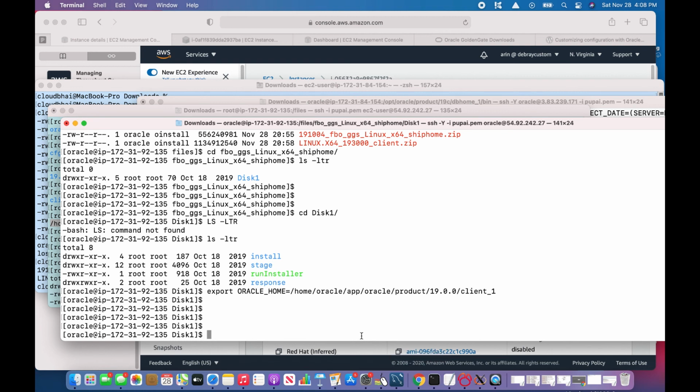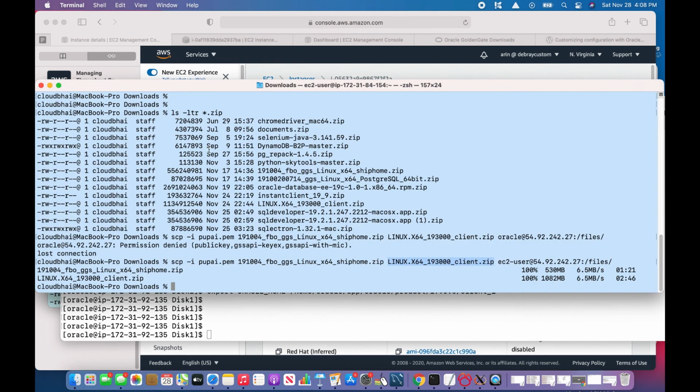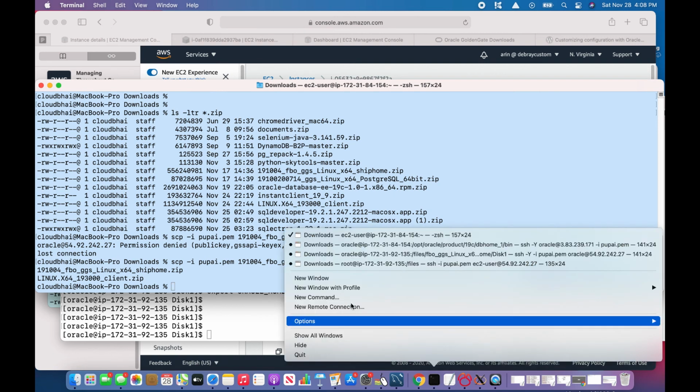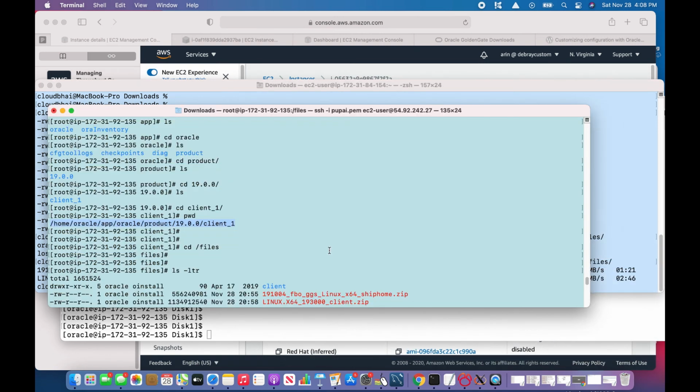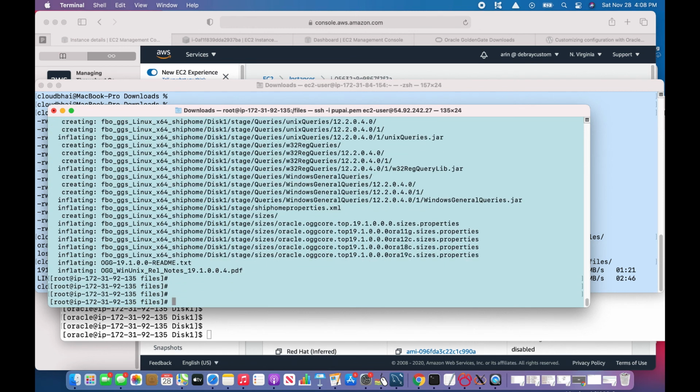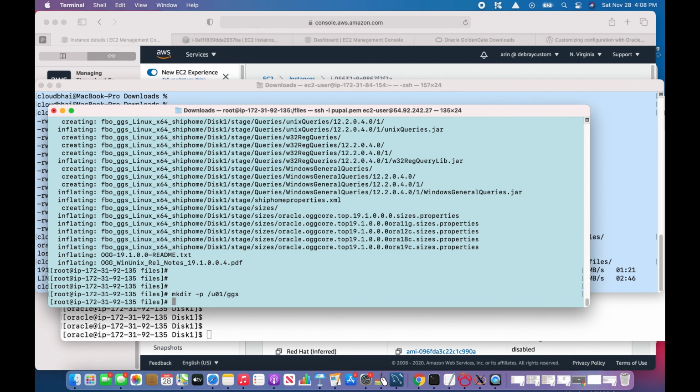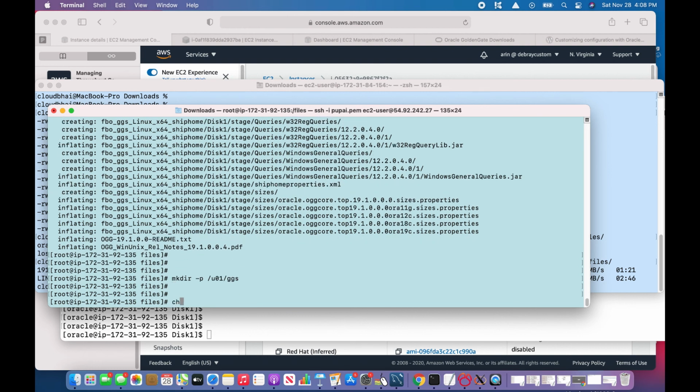Before that, I have to create a folder which will be my home for GG. So let me create a folder somewhere: mkdir /u01/ggs and chown.